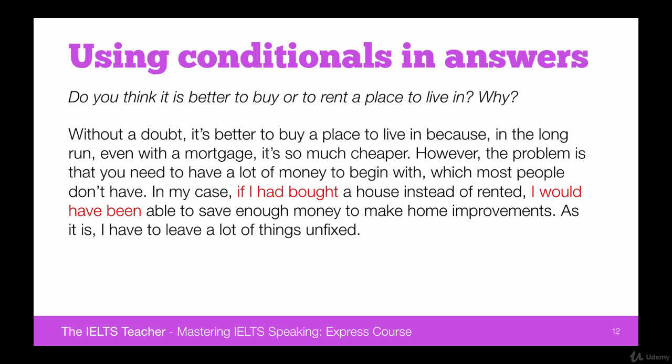What conditional are we using here? It's the third conditional. So things that would have been different in the past if we had acted differently in the past. Notice that tense that I'm using there. We're using the past perfect, if I had bought, and the would plus have plus past participle, would have been able to save. Very useful when we're giving personal examples to help develop our responses.